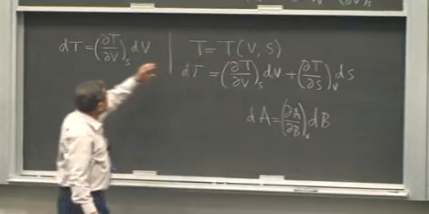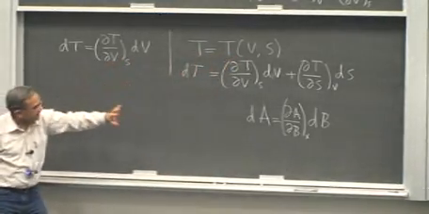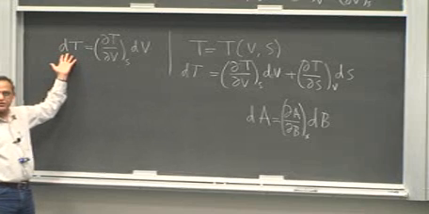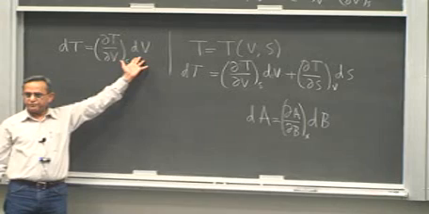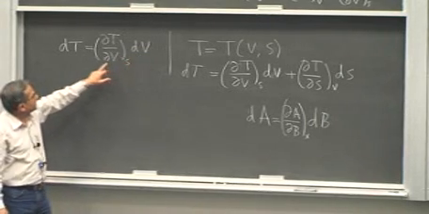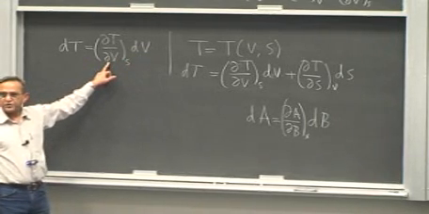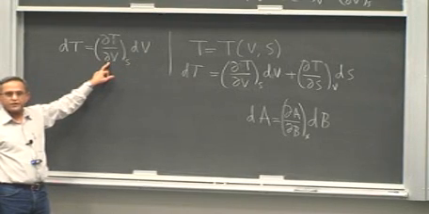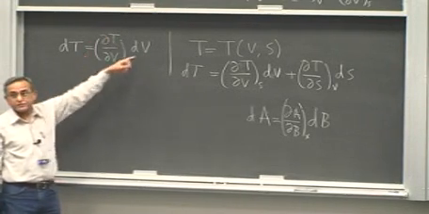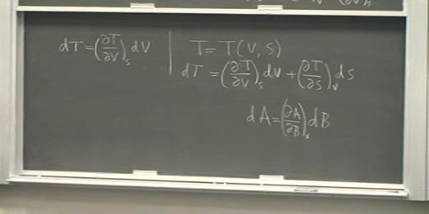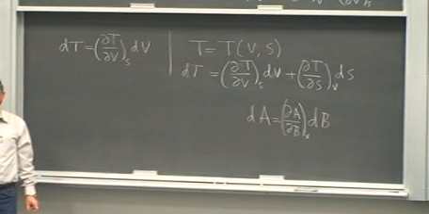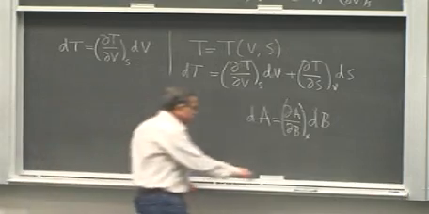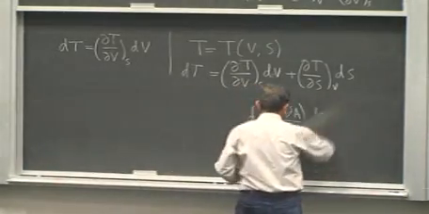Or you can also look at it this way: you're looking at the change in temperature when there is a change in volume, and this can occur with this kind of process. The process will be given by this partial differential. Any other question? All right. So now we are set to work through this. Okay.